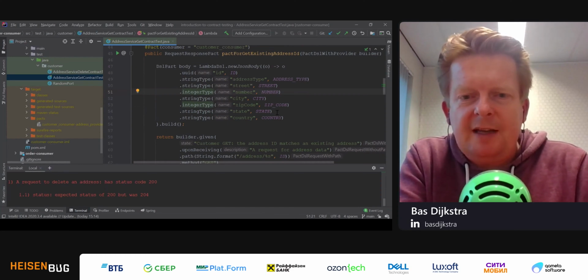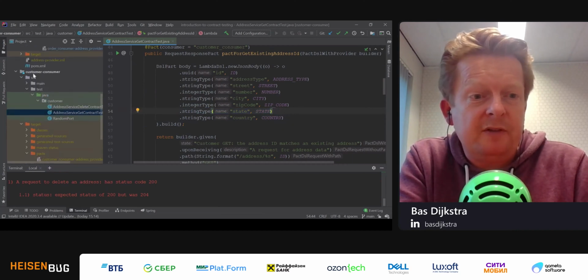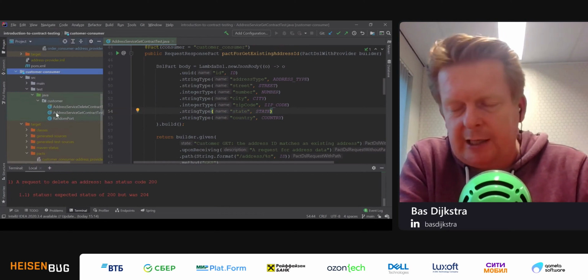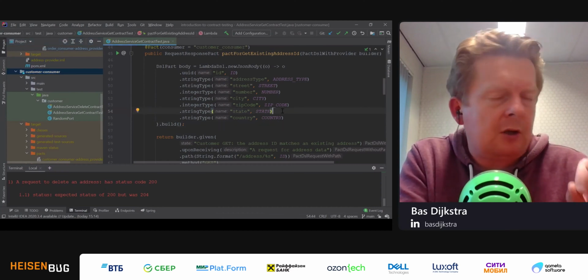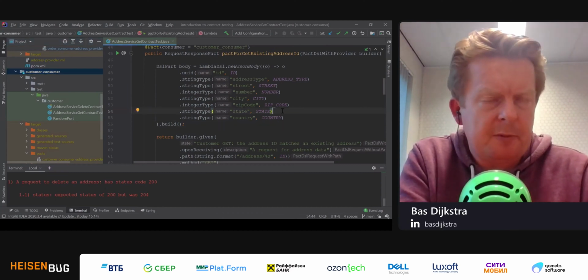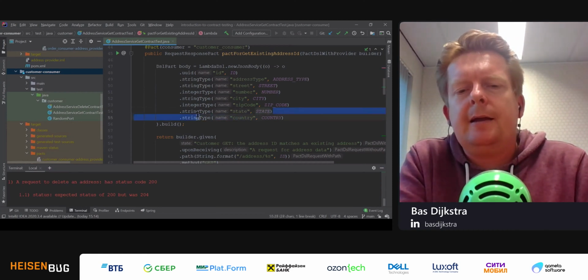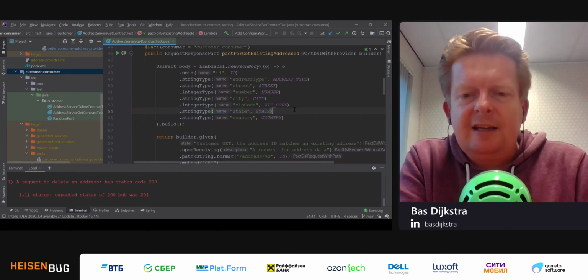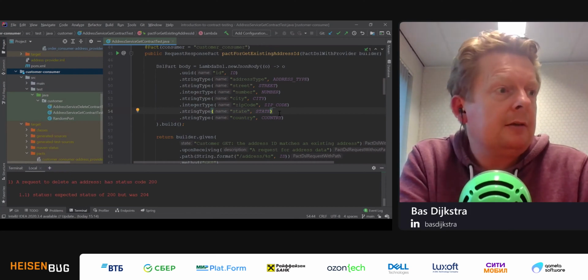So let's look at the state field. Currently, again, this is for the customer consumer. Actually, it doesn't really matter which one you take here. You can do it for one of them. You can do it for both if you want to, but one of them is definitely enough. This state field can now just accept any string.